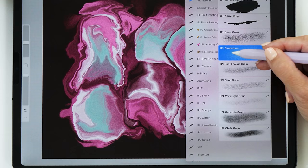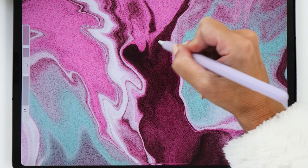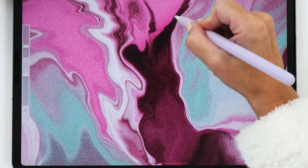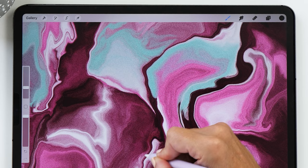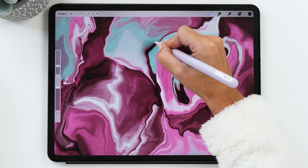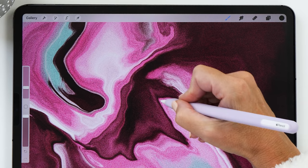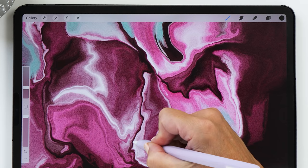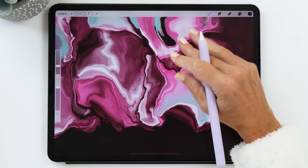Now I'm going to go into the edges and add a little bit more color — it's only very subtle, so I'll zoom out in a minute so you can see. I'm pretty much just tracing the edges of the red color. In all the parts where we have slightly darker edges, that's where I'm tracing. You can take it into the other colors as well. It'll look very nice where we already have a dark part, as it brings out the lighter part even more. This is coming along really nicely and is actually really easy to do.